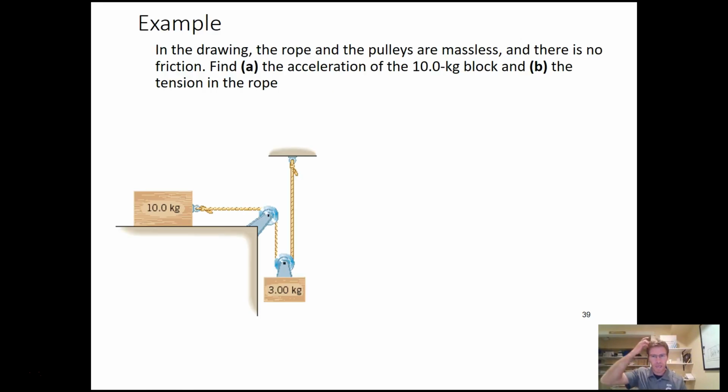All right, here's one last problem. I decided to ramp it up a little bit and give you a trickier problem here. So this one's going to be tough, but I want you to give it a go. We have a situation here where we have a 10 kilogram block sitting on a flat, frictionless surface. All right, so let's assume there's no friction here. You've got a 10 kilogram block here, and then you have a 3 kilogram block down here.